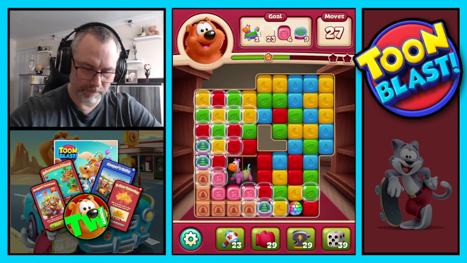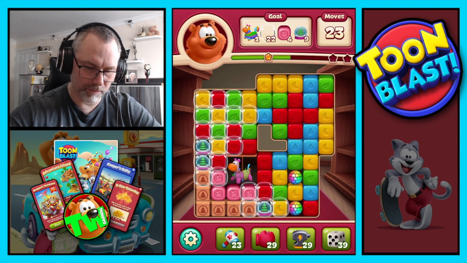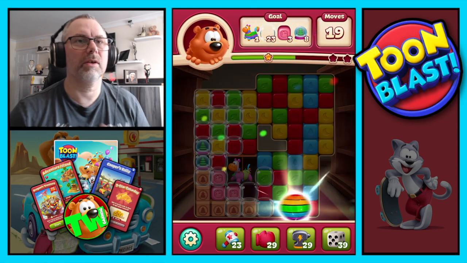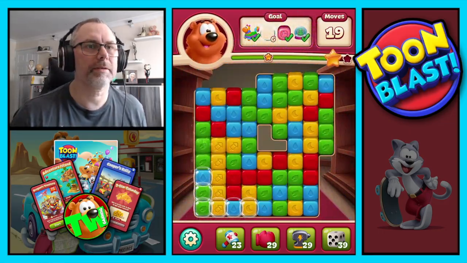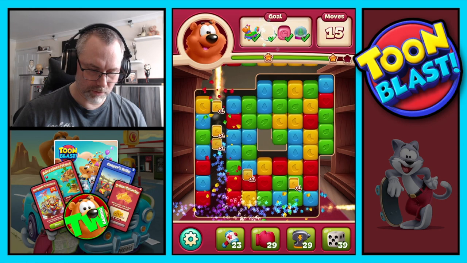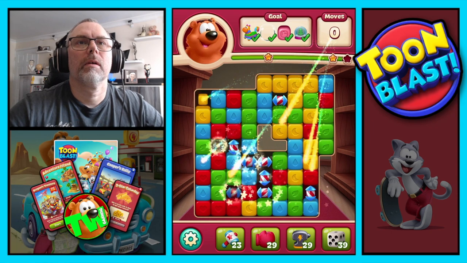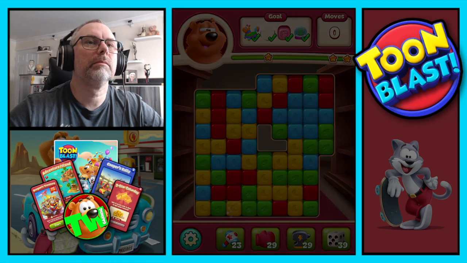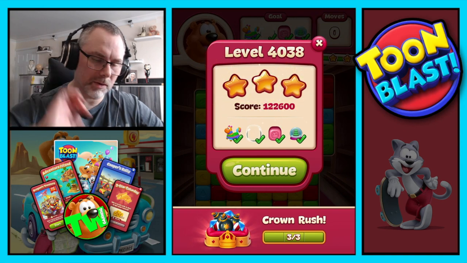Disco ball again. And again. And the problem is, I've run out of free hammers. But we will get them together, so it's a double disco means a party. Nice. Let's do that, rocket across, and puzzle complete. That was actually a double rocket. And three stars, nice. There we go. Confirmed. 3 stars.